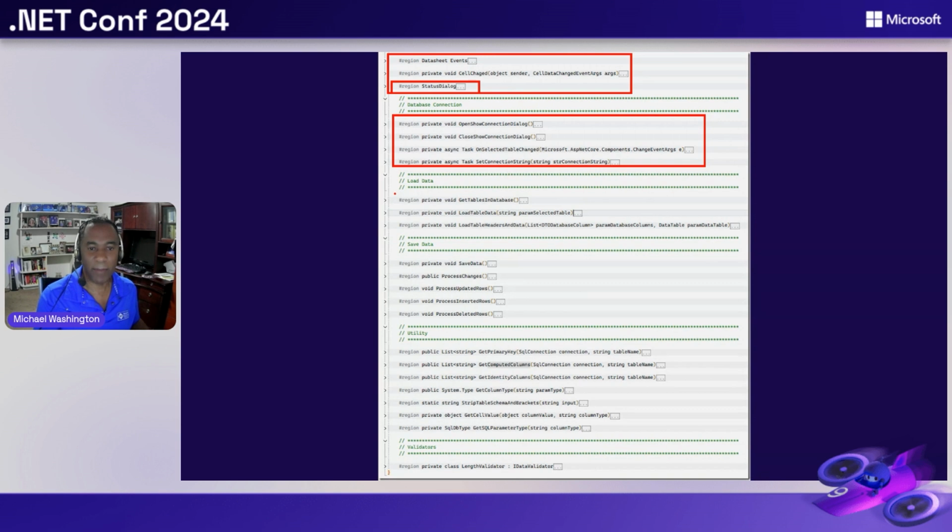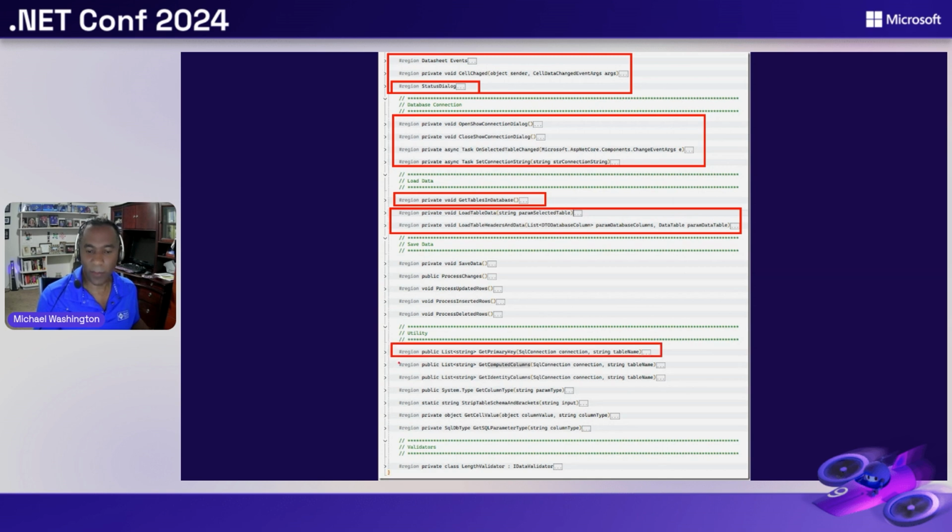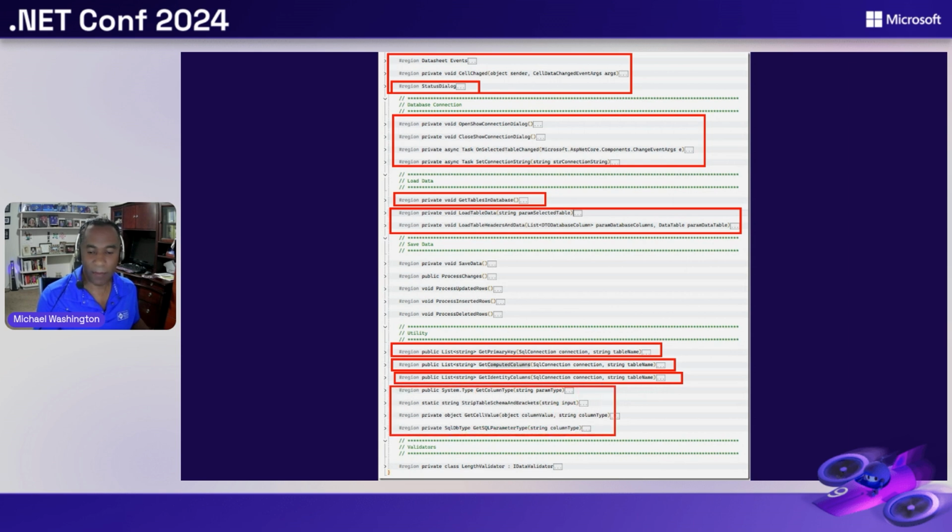When you set the database connection, I call this method to get the tables in the database so I can show it in a dropdown. When you select a table, these two methods are called to basically interrogate the table to determine what the fields are. So these utility fields down here, where I determine what are the primary keys, what are computed columns, because you can't update a computed column, what are the identity columns, because I need those for doing the update statements, and a couple of other utility methods to determine column types.